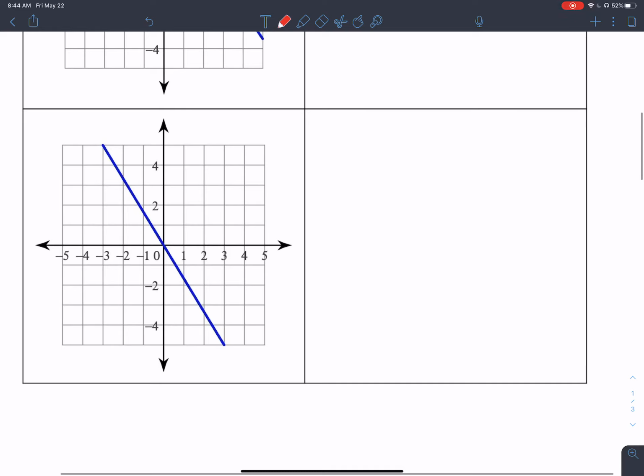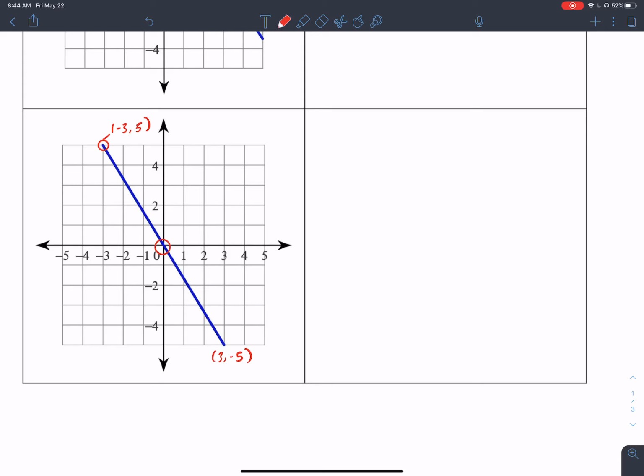All right, let's look at this one. So again, what I'm going to do, I'm going to find 2 nice points. There's a nice point right in the middle there. And where else is there a nice point that we can use? Well, it looks like there might be one at the extreme opposite ends of this, right? So let's label these. What's the one up here? This one is the point (-3, 5). This one down here looks like it is (3, -5).